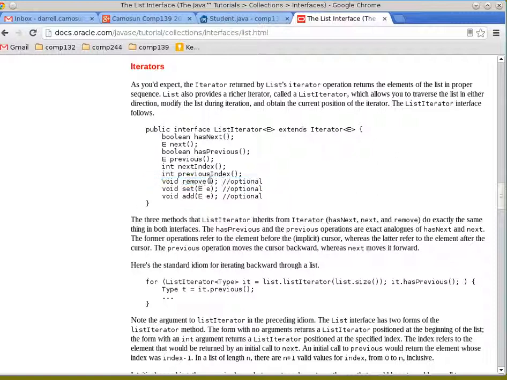Sometimes you write it and sometimes you don't. It's there for most list things. Why is remove important? Where is the case where remove is really efficient? That means remove the current one. LinkedList, why? What's the iterator doing that's different for a LinkedList compared to an ArrayList?